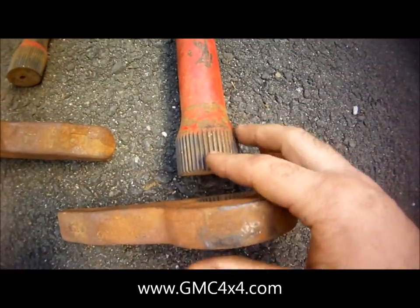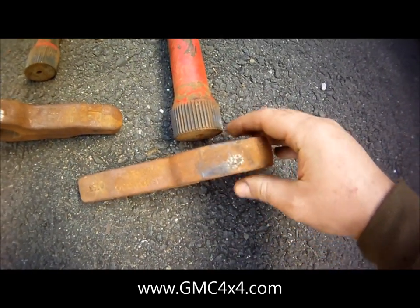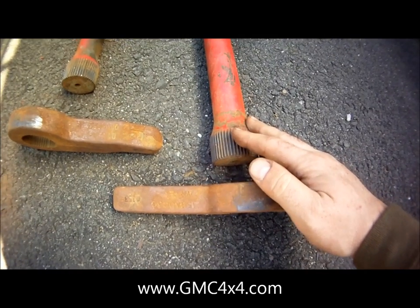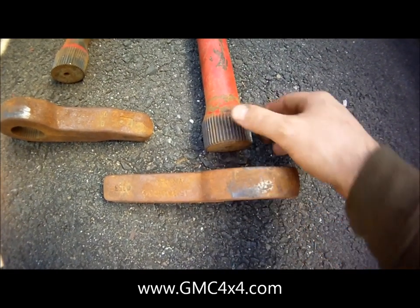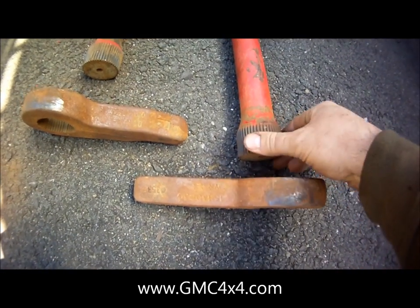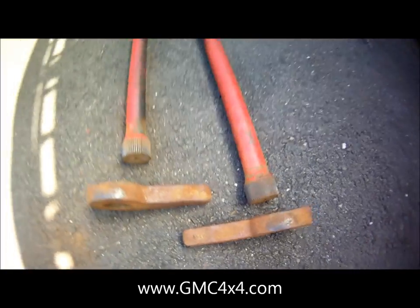I have splined ends, so I cleaned them off with a wire wheel. I did the same here. I cleaned the inside of the key. I found there was a bit of rust on these, so this is another spot where I'm going to change out the synthetic grease I used to use for AMSOIL's waterproof stuff. So I think that'll help with the rust and certainly help these splines to survive a bit longer.